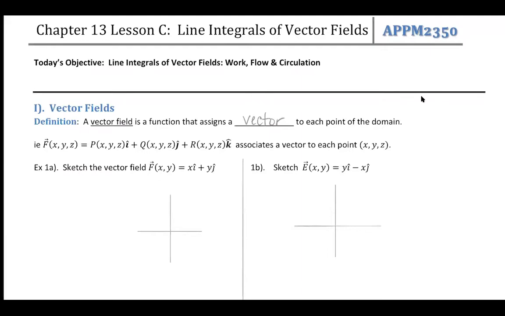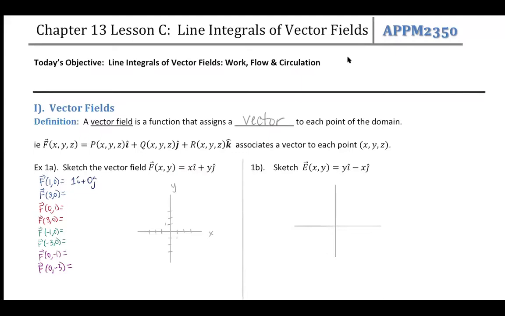In general, with a vector field, you're going to take points. And so let's evaluate F, let's say at 1, 0. I'm just going to pick some random points. And typically, I like to do them on the axes first. So I'm going to make a list of points on the axes. And I'm just picking 2 random points on each of the axes. And you're just going to plug in. So let's start with this first one, f of 1, 0. I'm just going to plug in 1 for x, 0 for y. And so this is going to give me the vector 1i plus 0j.